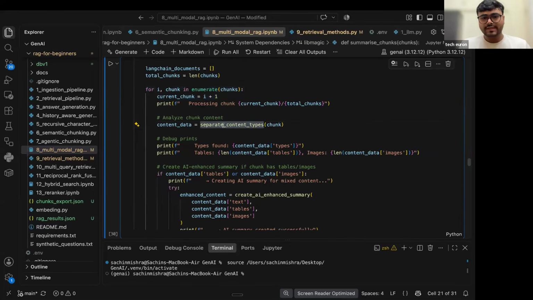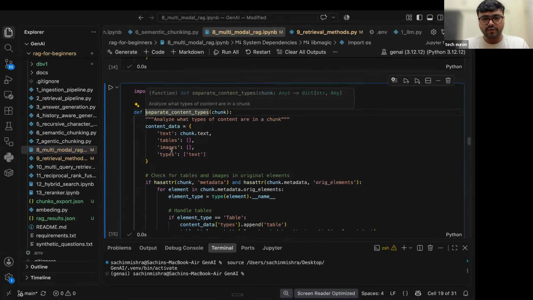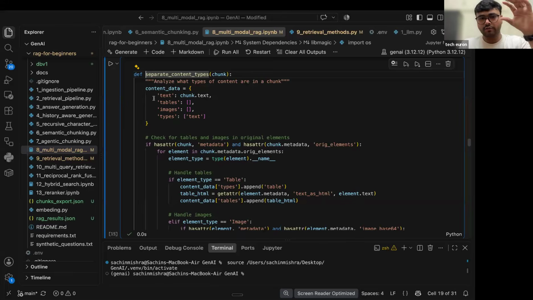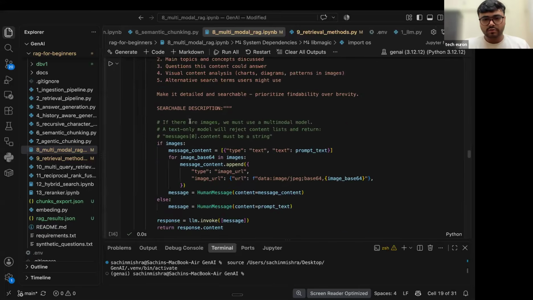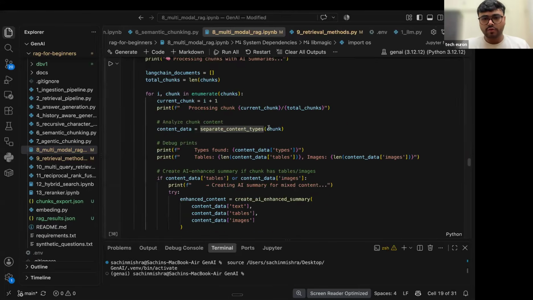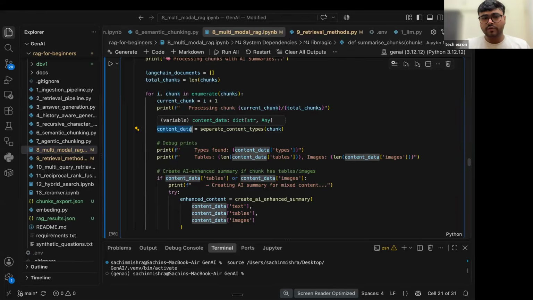First, I'm calling this separate content type function, which we have already seen. It will separate all the data into text format, table format, and image format. So let's come here. This also takes one chunk at a time, and this is going to give us the content data, right?